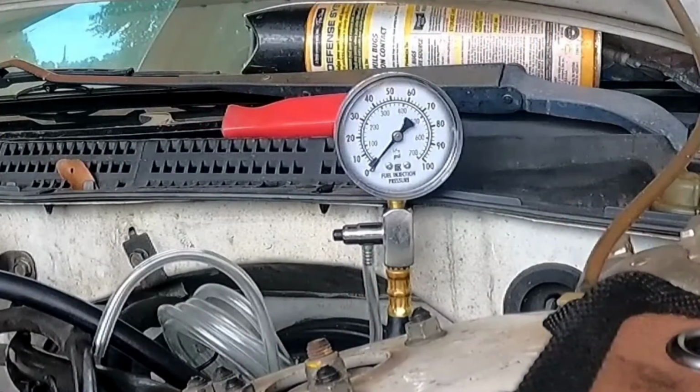Alright, I had to pause the video just for a second to let you guys know what happened between the last scene and the scene that's coming up. I changed the fuel pump out on this Honda, and if you want to see the video on that, I'm going to leave a link above, so check that out. So let's go ahead and test this thing out with the new fuel pump, and let's see what readings we get.